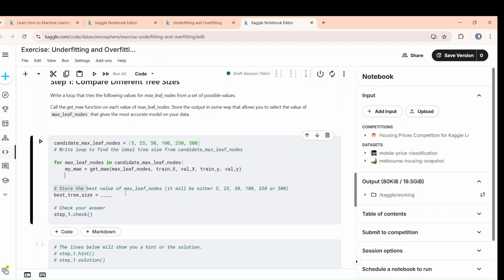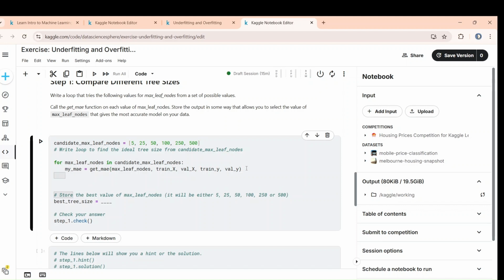Now you have to write scores. Oh, I'm so sorry. What happened? Scores equal to, sorry, scores.